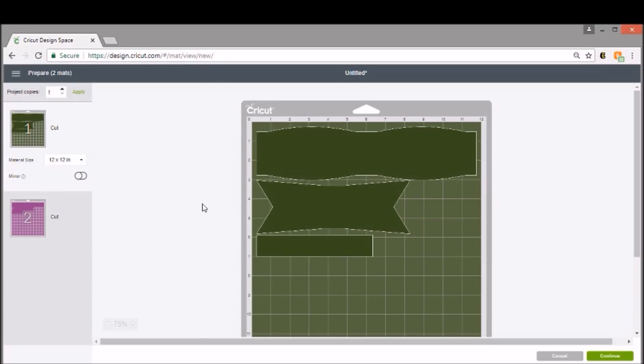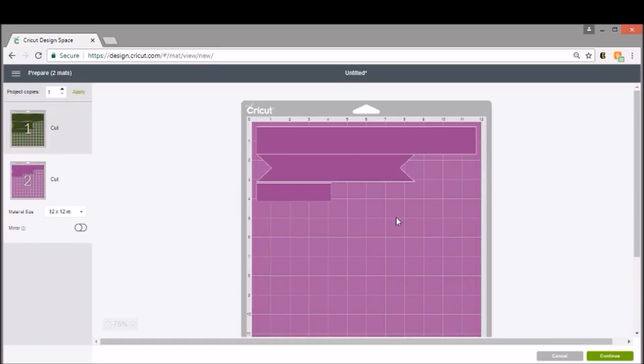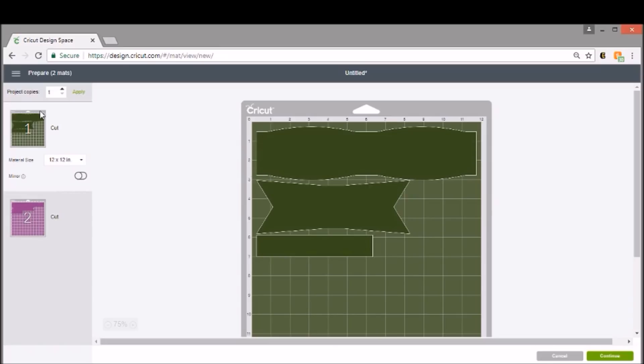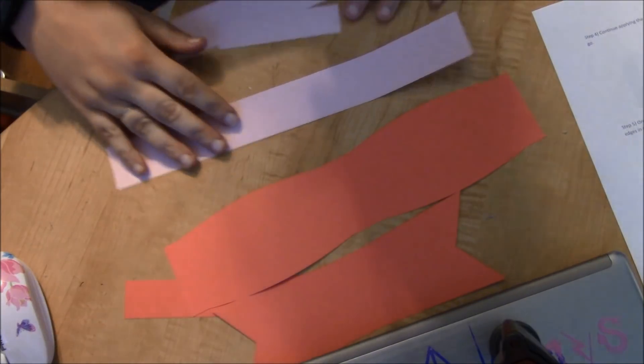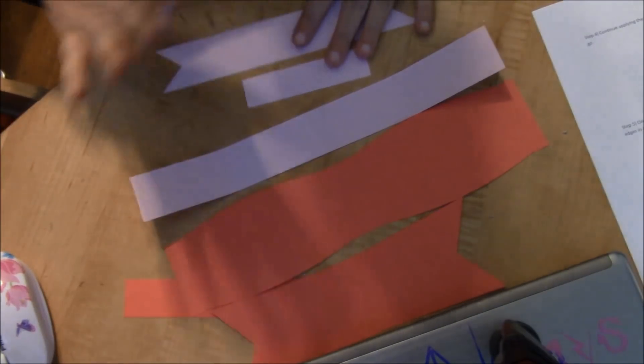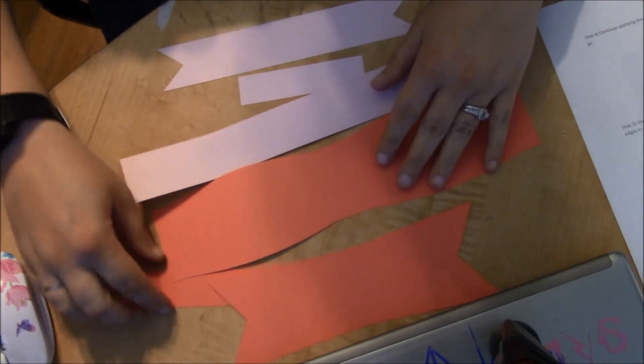It's going to give us two mats because I'm going to cut them in two separate colors for you guys. So this is our first green bow and then this is the purple bow. I'm just going to cut those out of whatever cardstock I can find laying around in my house. So we'll get over to the machine in a few minutes. We cut out our pieces. I didn't show you guys it cutting. Just make sure you use the blue mat, set it on cardstock pretty easy. So I cut them in two different colors.